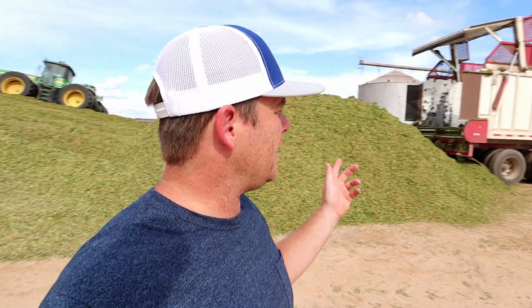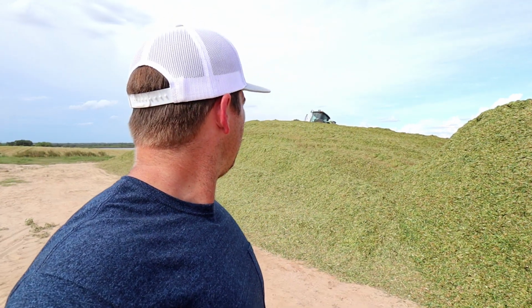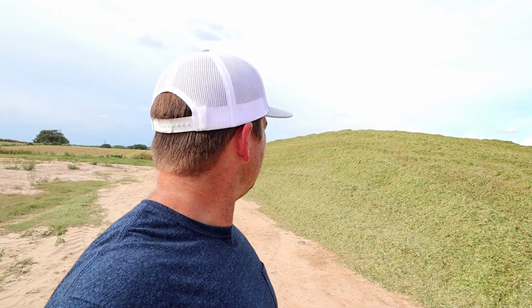I think one of these trucks, it's like 80 tons when it's full, something like that. I might be making that up. I'm not totally sure of that, but I'm pretty sure that's what he said, which is pretty wild. I mean, this mound behind me already, it's pretty far that way. It's probably, I don't know, 20, 25 foot tall. It might not look that big on camera, but it's a big mound.